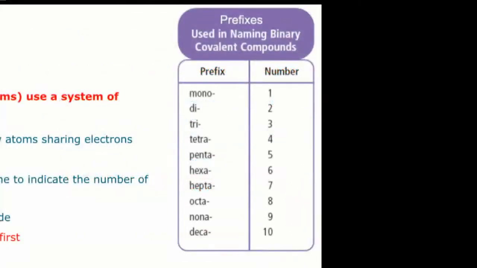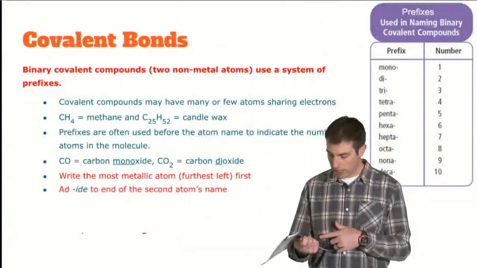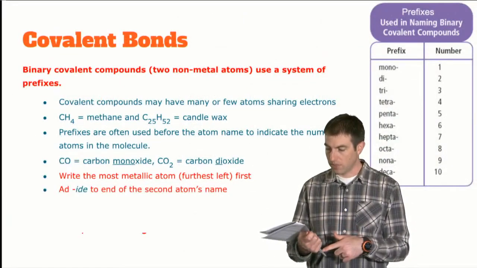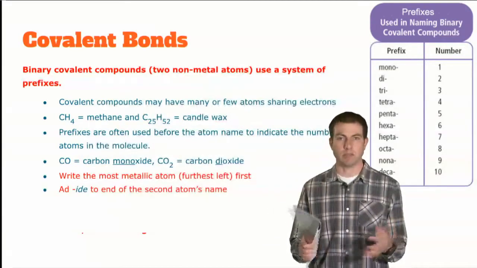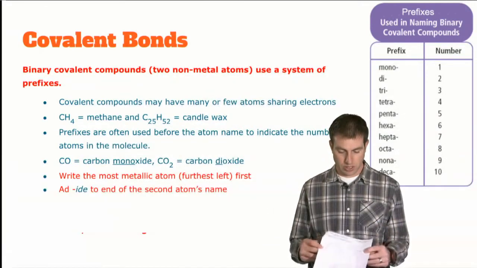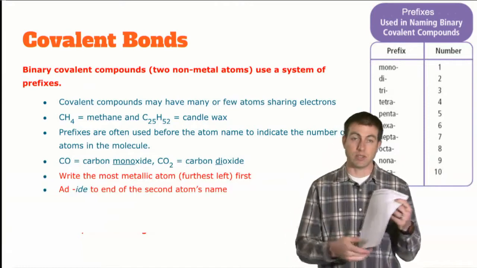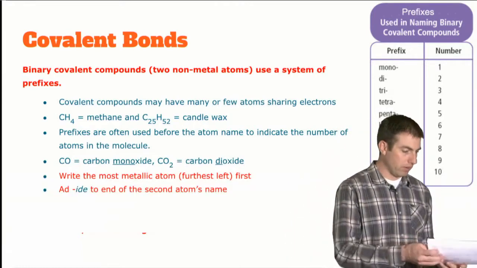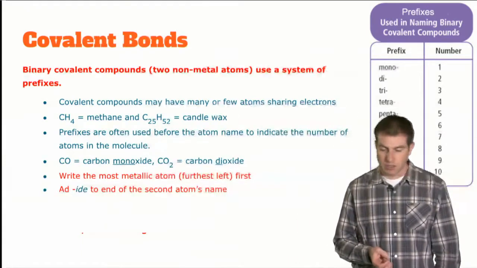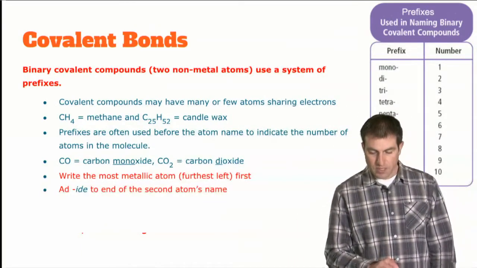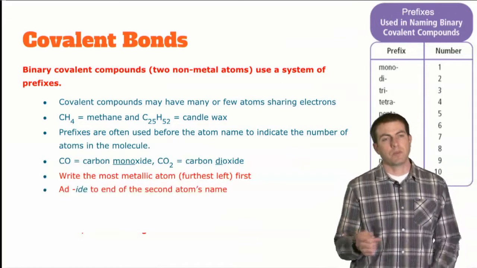And these guys are actually in your data booklet. They're on page 5, right next to your polyatomic ions. So they're all there for you. You don't have to memorize them, which is great. They're just in a small little table next to your polyatomic ions on page 5 in the data booklet. So that's kind of nice that we've included that. You don't have to memorize any of them. So this is what I was speaking to before.